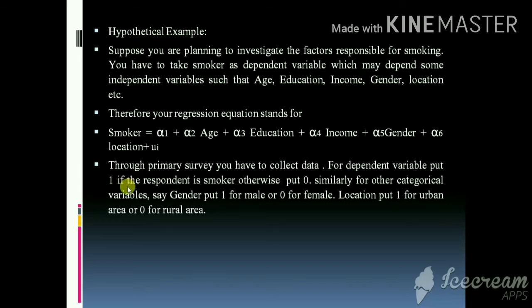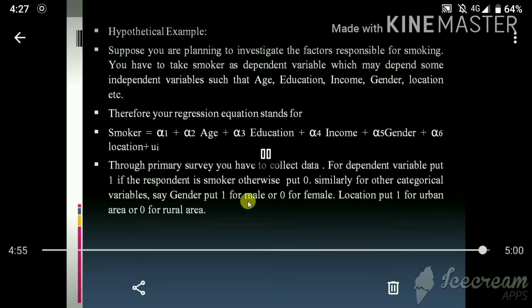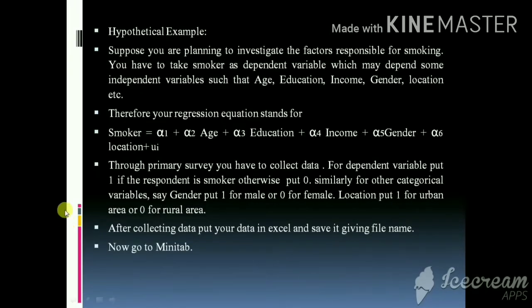For the dependent variable, put 1 if the respondent is a smoker, otherwise put 0. Similarly, for the two categorical independent variables, one is gender, put 1 for male. Similarly, put 1 for urban area, or 0 for rural area.